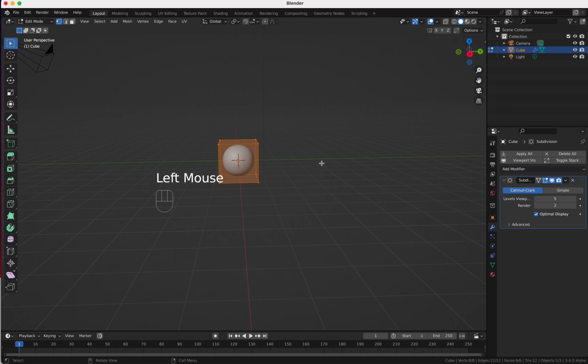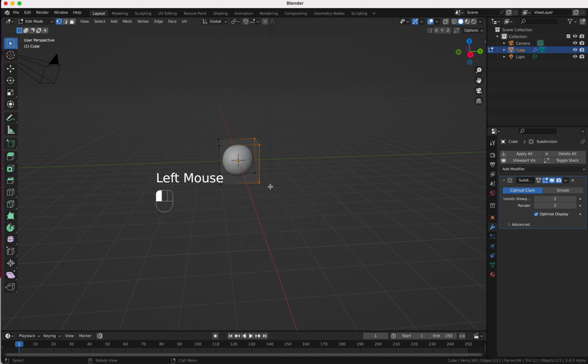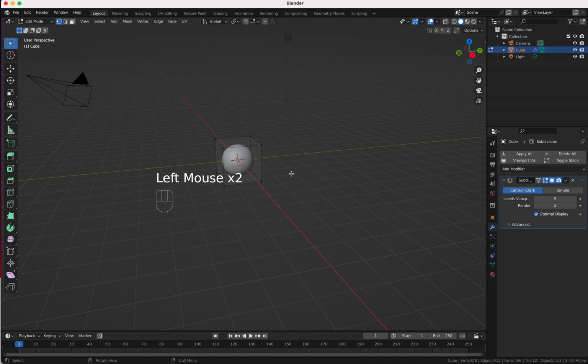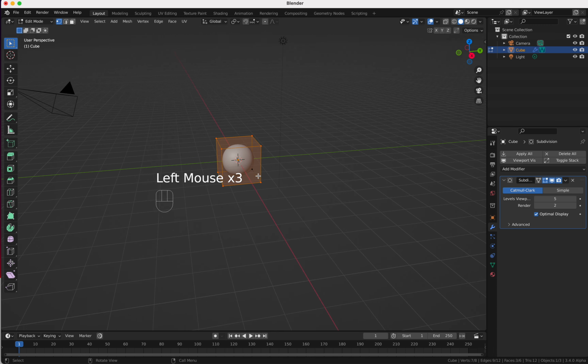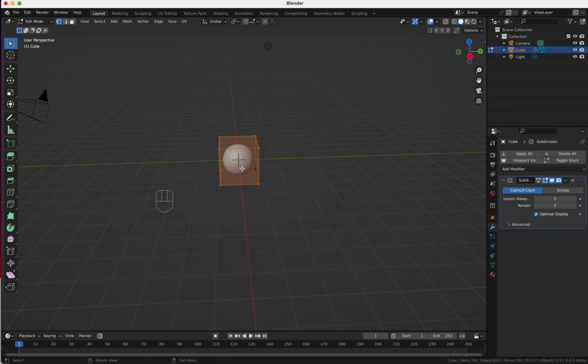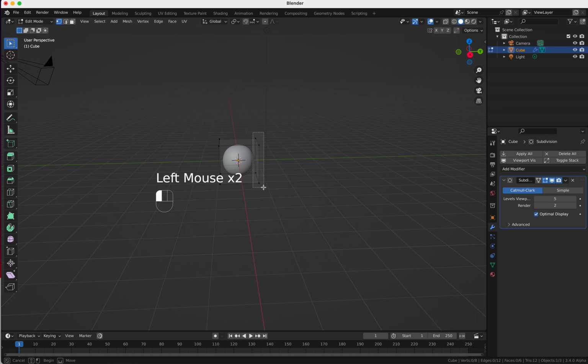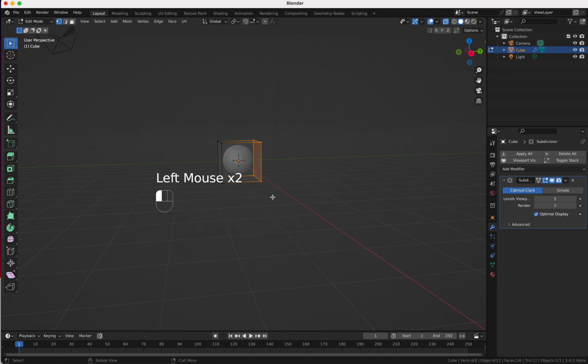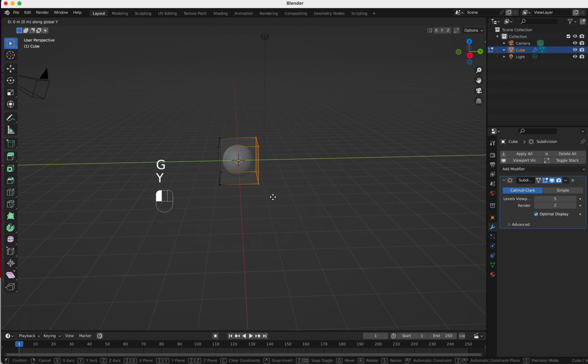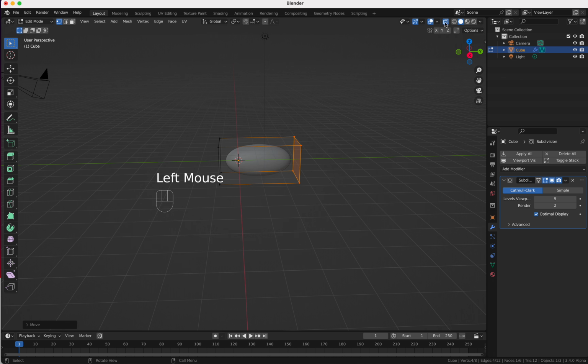First of all, we just select the outer 4 vertices, and it doesn't select the back one because you didn't use toggle X-ray. If you select here, it selects only those which are visible and not hidden by the object itself, and this vertex here is hidden by the box. If you toggle X-ray and do it again, you will see it selects all of them. So now we select the 4 vertices here, of course with X-ray on, and then we move them a little bit with G Y on the y-axis, so we get a longer thing here.